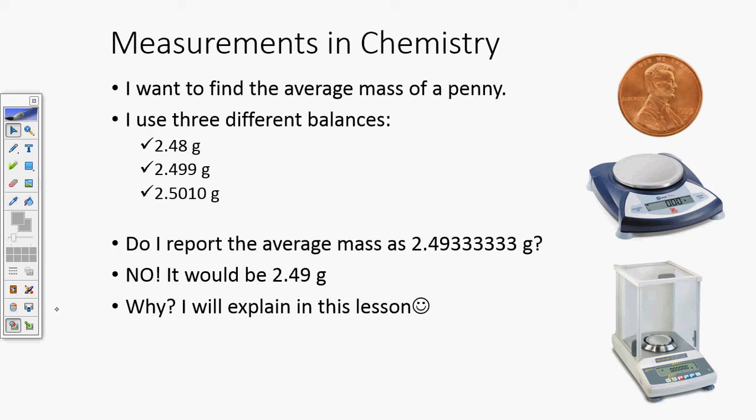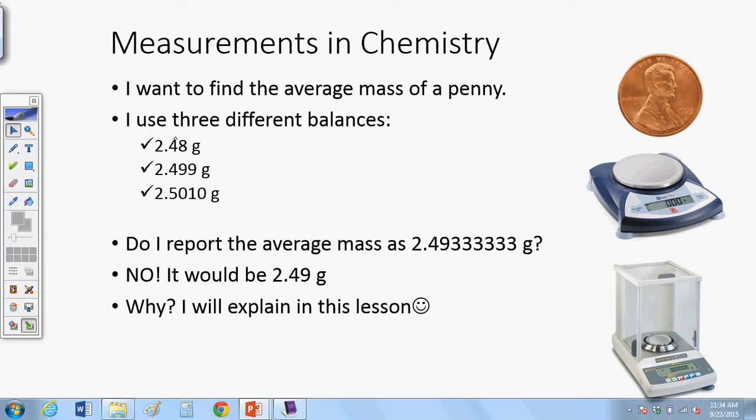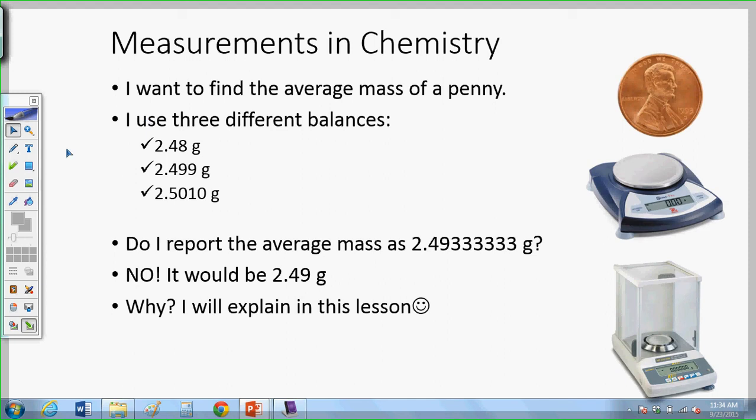About significant figures. What are significant figures? Well, one of the best examples is how I want to find the mass of a penny. I mean, why not? Who wants to know the mass of the penny? Well, I do. So I found 3 different balances at Roanoke College. Here's a balance like we use in class, and I found that the mass of the penny was 2.48 grams. I thought, okay, that's good.